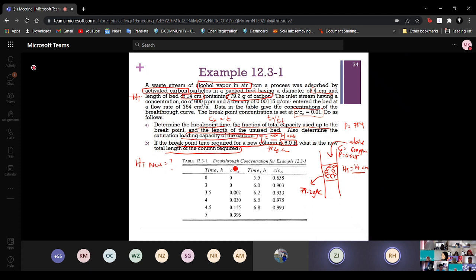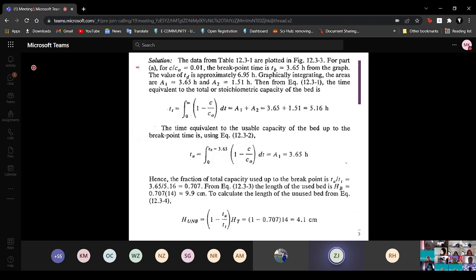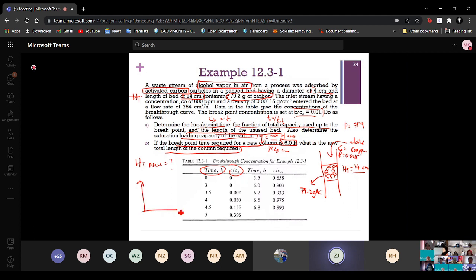Okay, here they give the breakthrough concentration over time, C over C naught. They already gave C over C naught, so it's easy for you. You just plot it, and they have plotted it like this. So this is C over C naught. If it's not C over C naught, it's difficult for you. Not necessarily, sometimes it goes until 1. Sometimes you will find questions where the curve only reaches maybe 0.4 at the maximum. Well, it's okay, you just plot it, as long as this one is C over C naught.